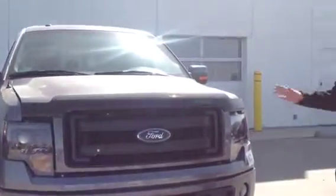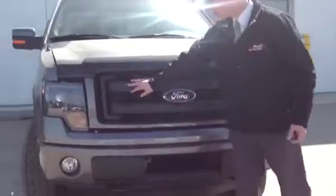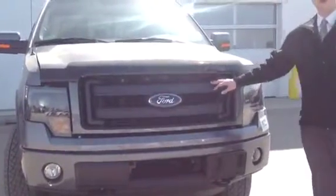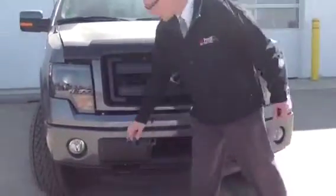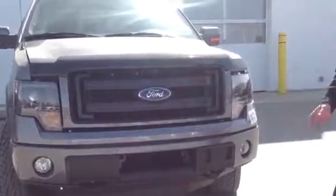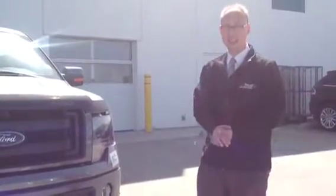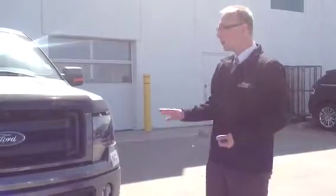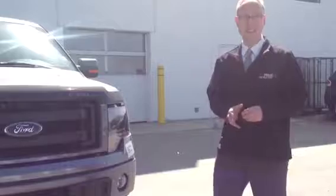First thing, looking at the F-150 to begin with, the FX4 gives you a blacked out grille. Stands out, very bold. That's all part of the FX4. As well, you're going to get the painted to match color in the bumper with the FX4. This particular color is called sterling gray. It does have a really nice metallic shine to it once you get it into the sunlight. This one has the 402A package, and I'll go into more detail on what that includes.